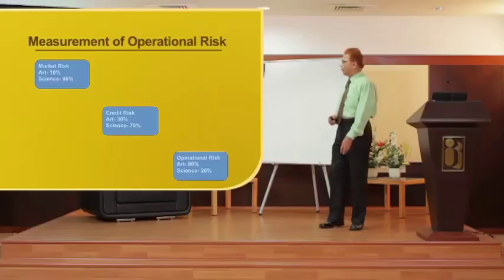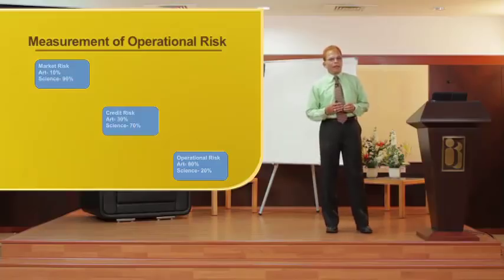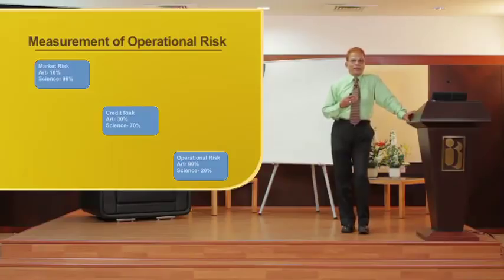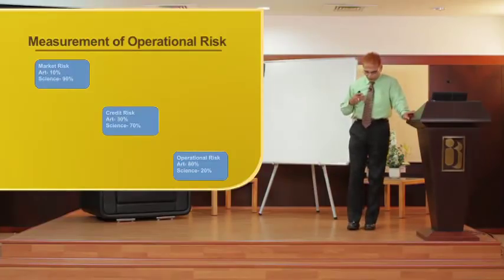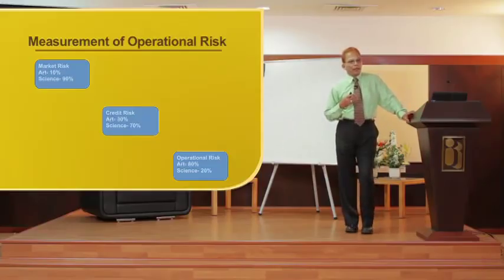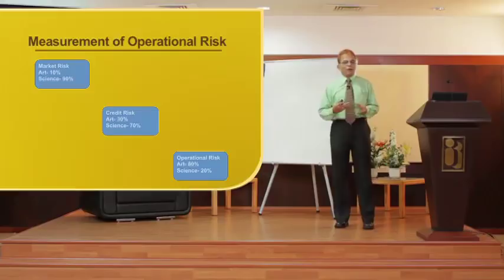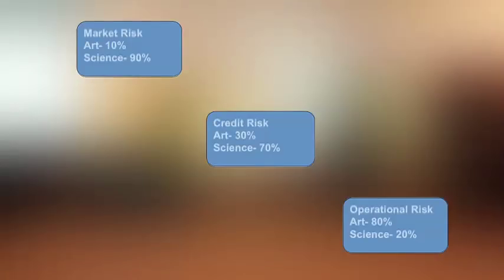And as a mitigant under the advanced measurement approach, of course, you can use a maximum of 20% of the capital charge by having insurance. Now it is said that operational risk, of all the 3 risks, is the most difficult one to quantify. If you categorize quantification as a science, market risk is by far the most quantifiable kind of risk, because there are different methodologies and reliable, publicly available historical data about the price movements and the historical events. So in case of market risk, it is 90% science and 10% art.